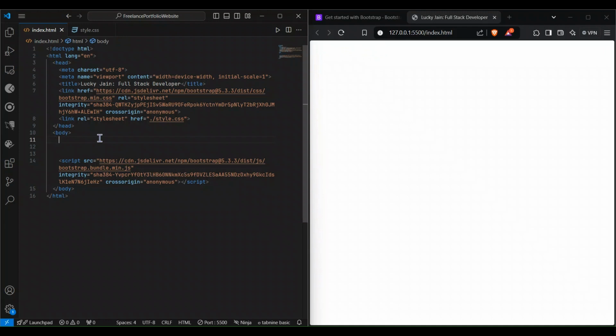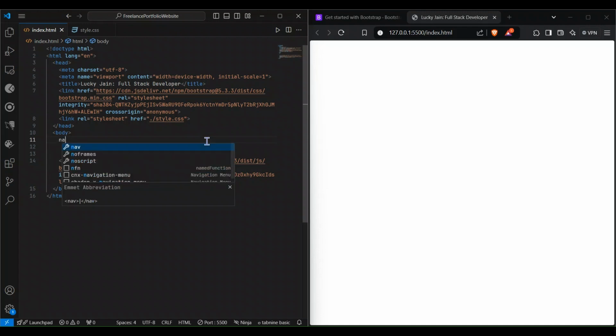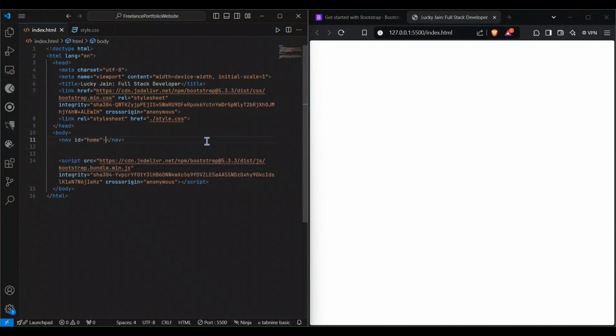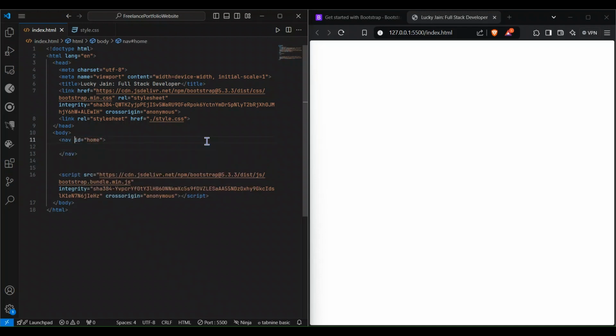For the navbar, until now I taught you how to copy and paste, but now I will be teaching you the depth of Bootstrap. So we will build things from scratch. Nav, it will have id home.